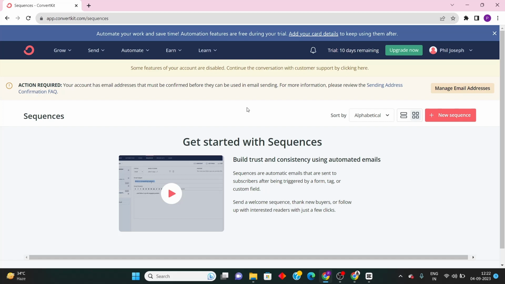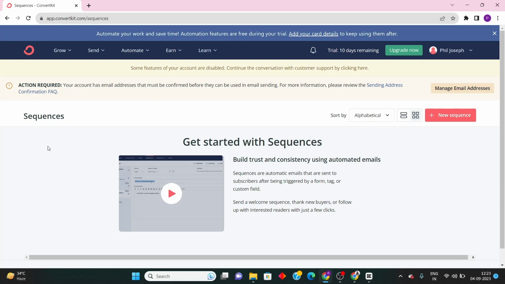Alright, so now that I've finished explaining everything about email templates, let me give you guys a quick overview of email sequences. Email sequences are basically emails that are sent out on a specific schedule to your email subscribers, and you can set them up from inside of the sequences section. So let me show you a live example of how we can set up your own sequence.